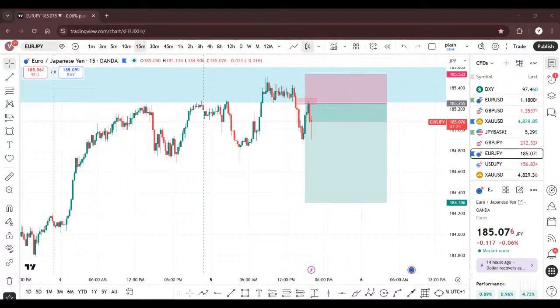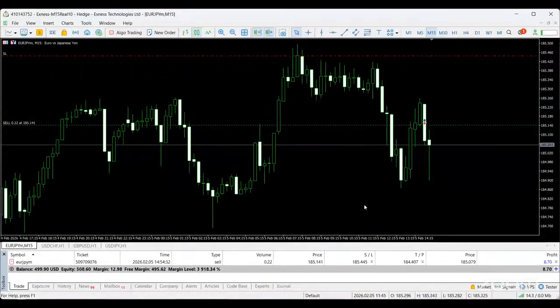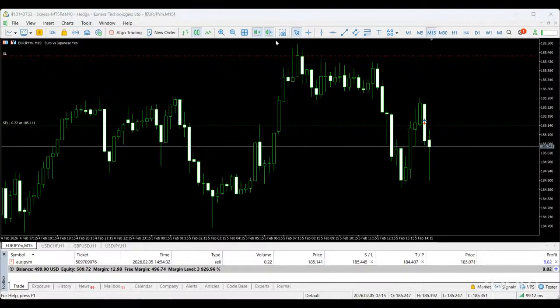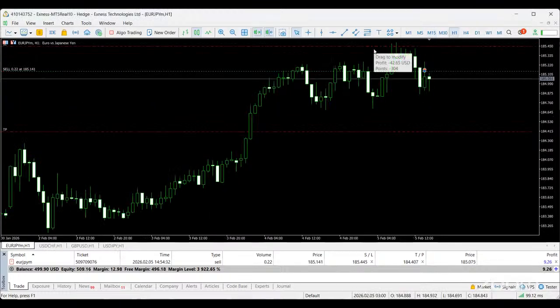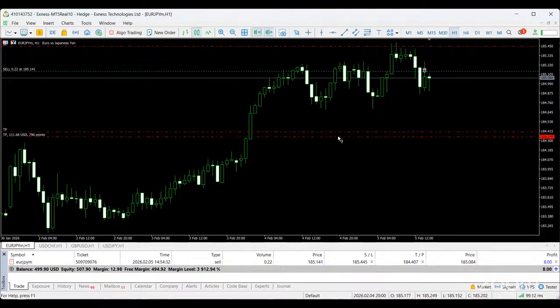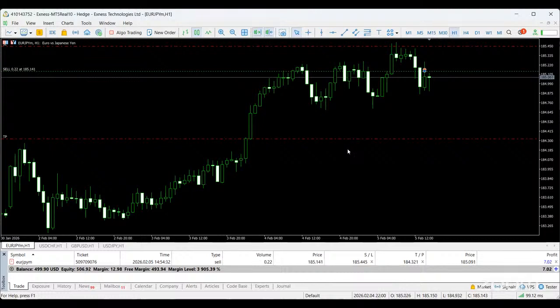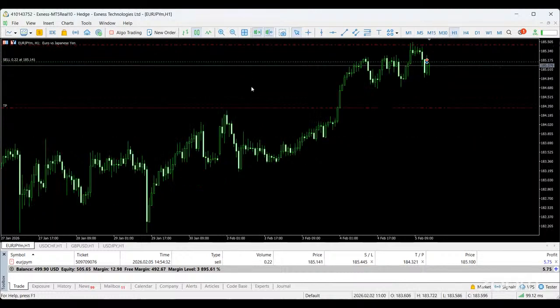So you can see that price is reversing a little, but it's just dangling around. But overall, I still expect it to sell off big time. So let me quickly show you where I said my take profit is. You can see my stop loss right here, and then this is my take profit right here. My take profit is somewhere around 73 pips, so we can really expand it all the way to 80 or 82 thereabout. So this is where I'm looking to exit. I want to see price into this fair value gap and this old high here. Maybe after that, we'll start looking for a buy. So this is what I'm looking out for on the Euro JPY trade.